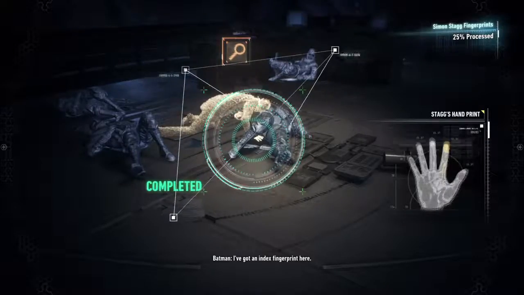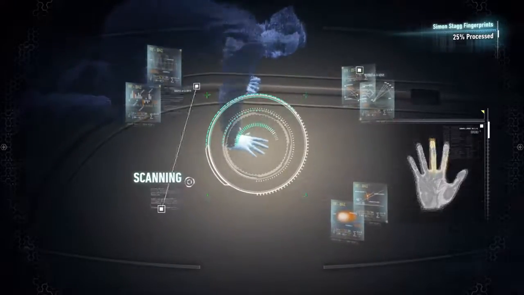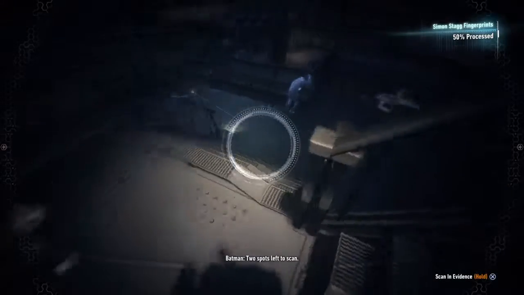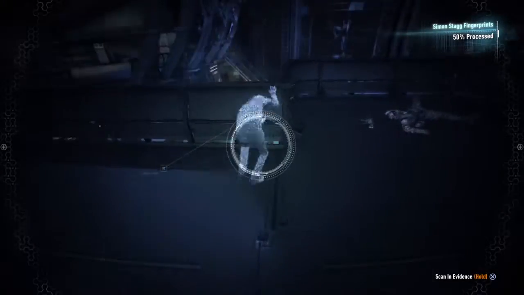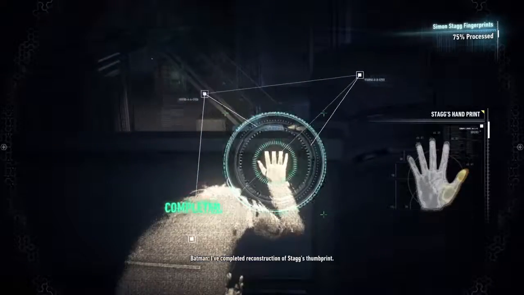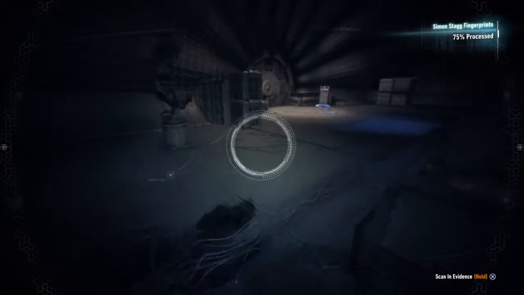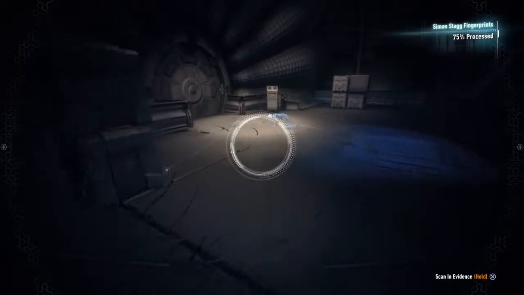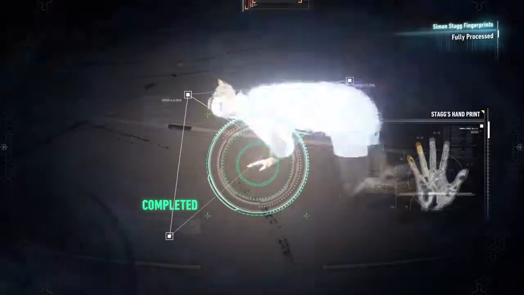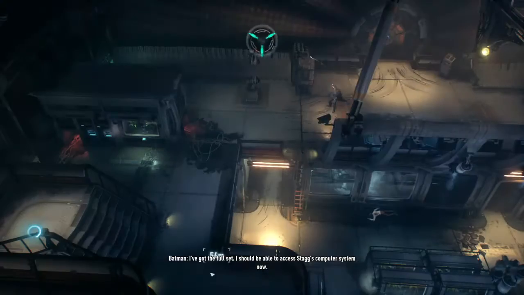I've got an index fingerprint here. Three locations left to scan. I've been able to reconstruct Stagg's middle fingerprint. Two spots left to scan. I've completed reconstruction of Stagg's thumbprint. One site left. I've got the full set. I should be able to access Stagg's computer system now.